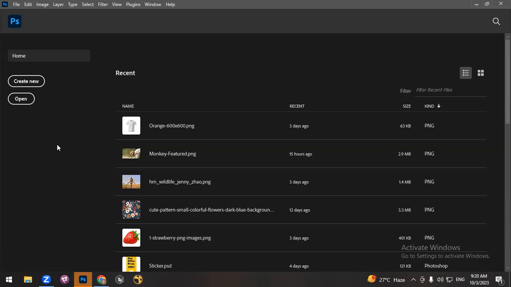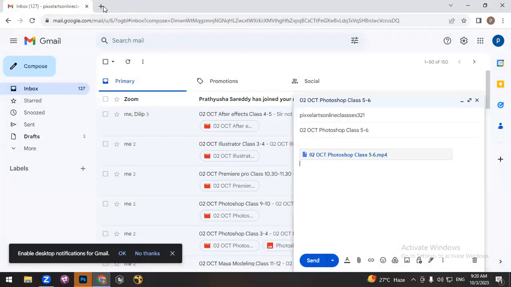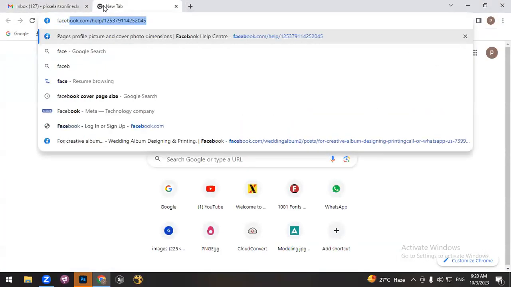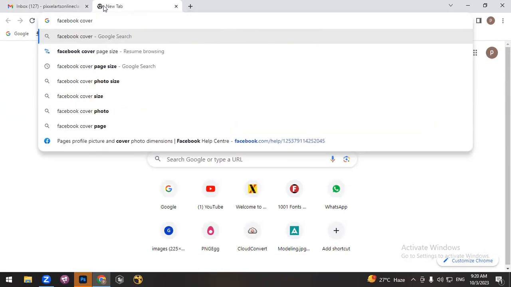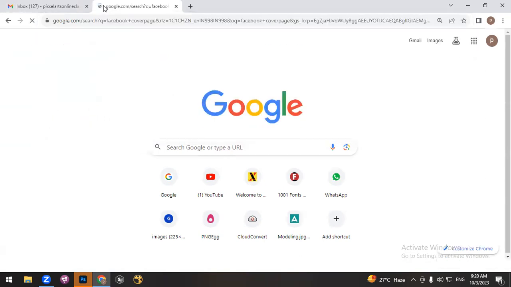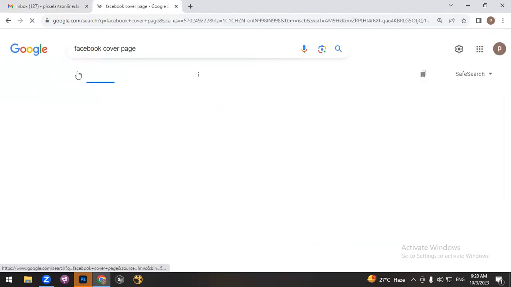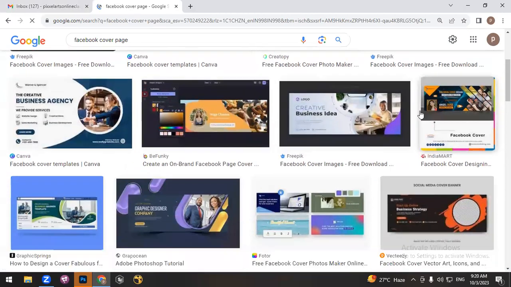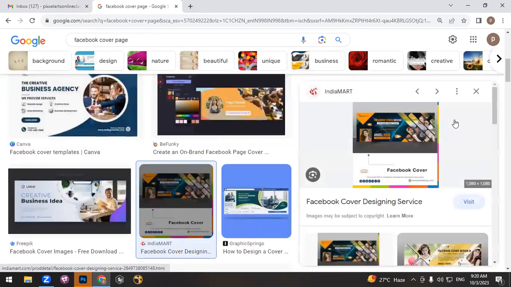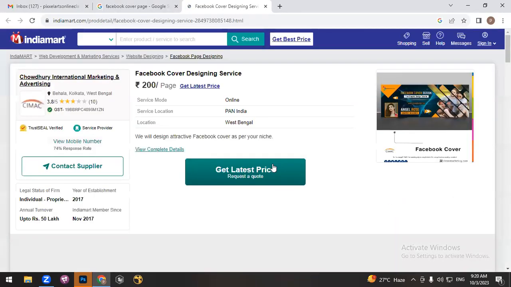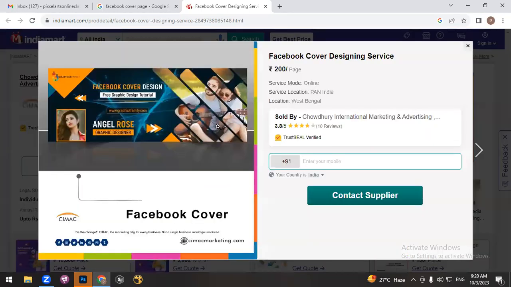Okay, so see, this is how generally your Facebook cover page looks like. Just for reference, so this is how generally it looks like. Actually, here you're going to get a name and all.